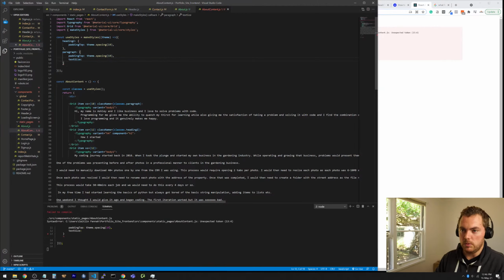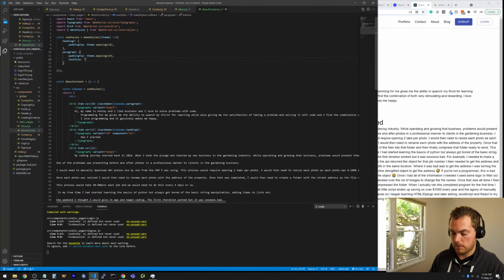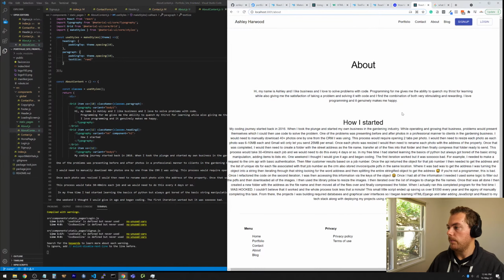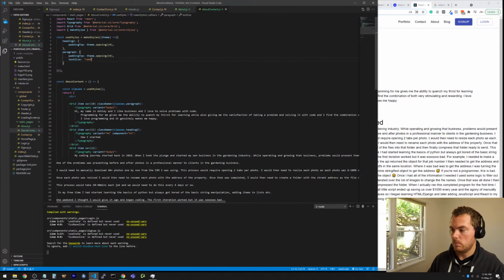And the other one was using the rem. So let's give that a crack. Because it's not text size, it's font size.